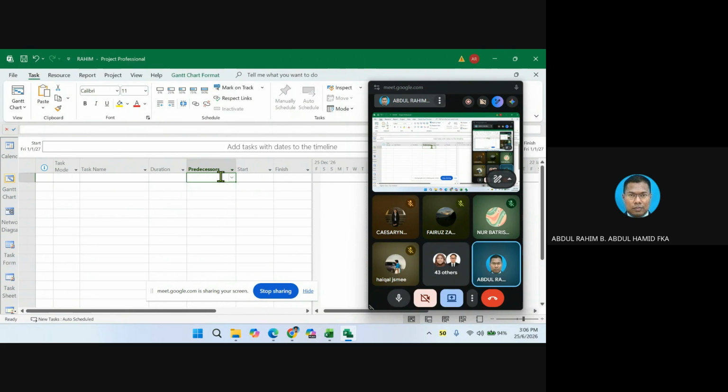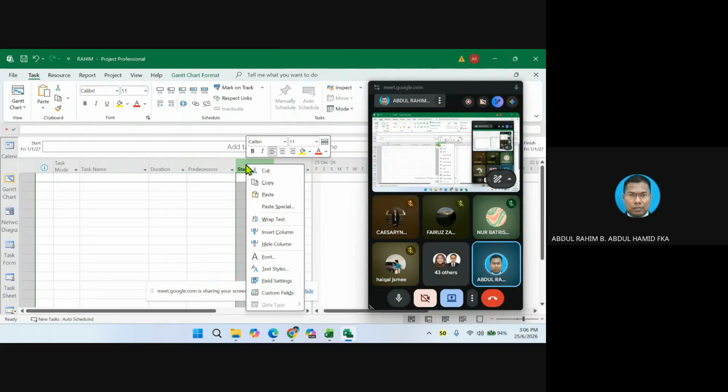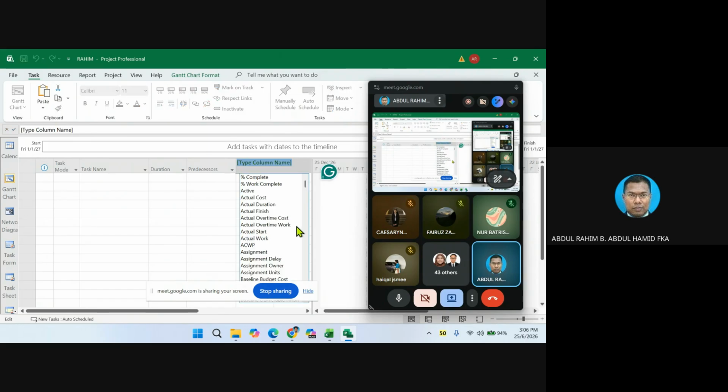In Microsoft Project, you can also insert a column. You can click insert column, and there are maybe a lot of columns that you can insert. Let's say you want to insert the column WBS. You just type the initial letter of WBS, W, and the listing of WBS will be there, okay?